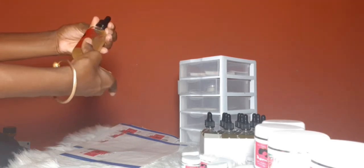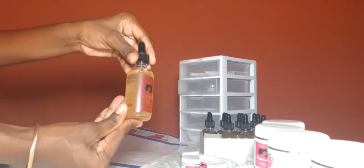You do want to take your time here, you don't want to smear the actual label. So I take my time when I'm doing these hair growth oil labels.